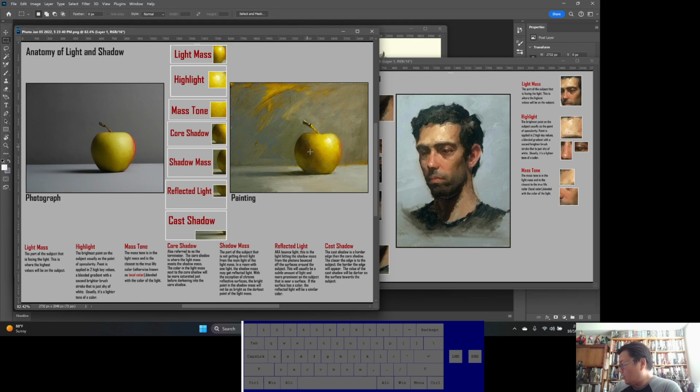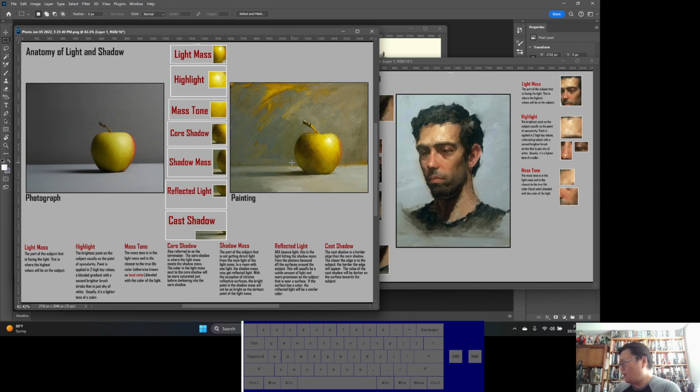So the darkest part of the object, especially when it's spherical like this, is a band that goes around there, and that's called the core shadow. You think of it like there's a main light, and then there's a softer bounced light that's usually diffused coming off the other way.